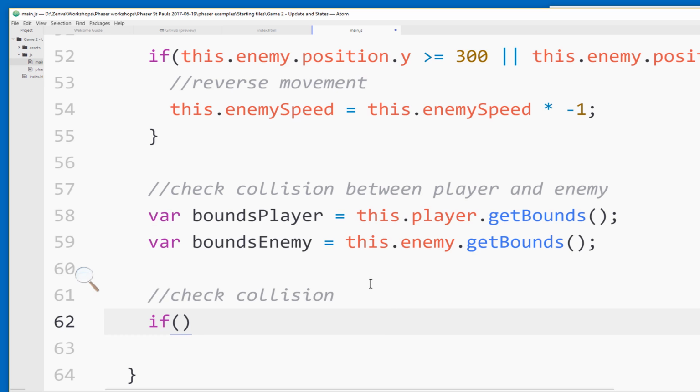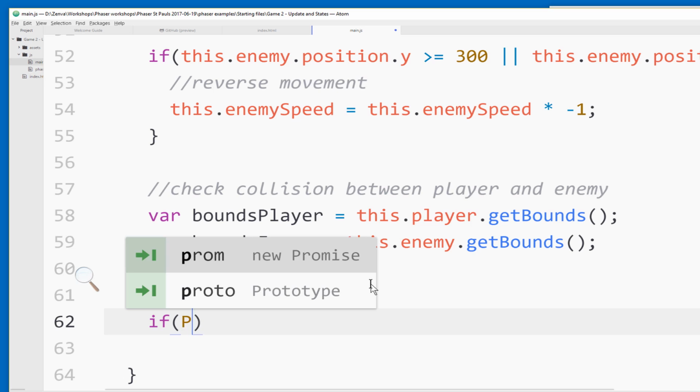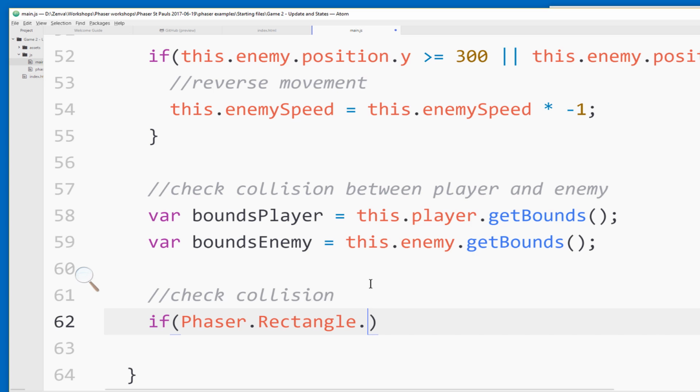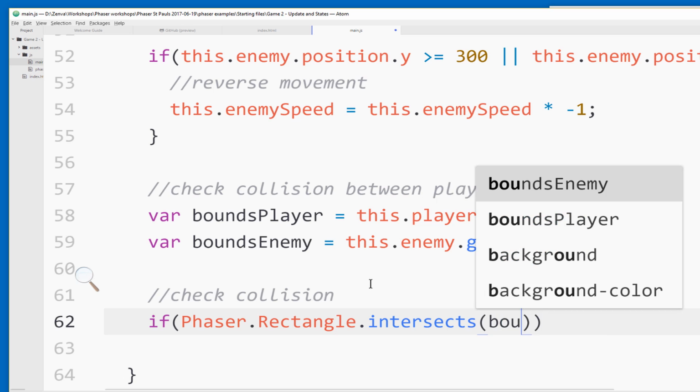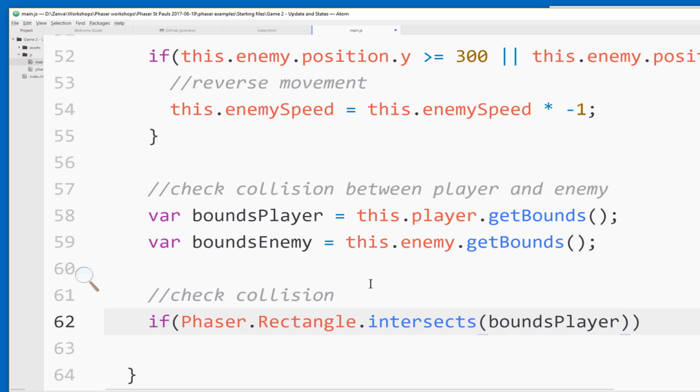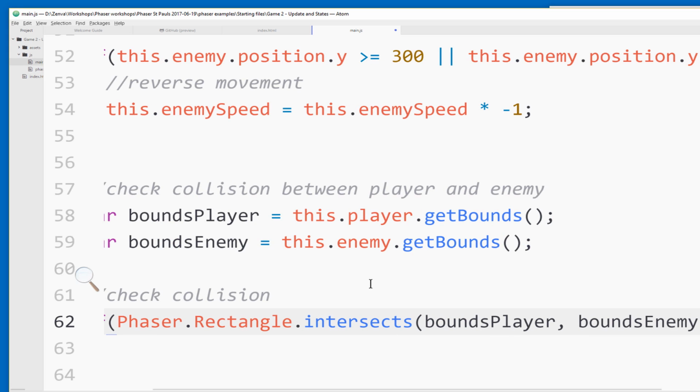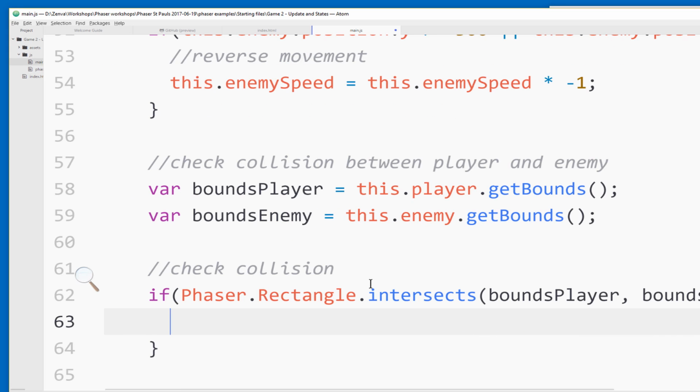What we use to check collision is a method that comes from Phaser as well, which is Phaser.Rectangle.intersects. And then we pass in both bounding boxes, so boundsPlayer and boundsEnemy. And then we need to open the curly brackets for our if statement.